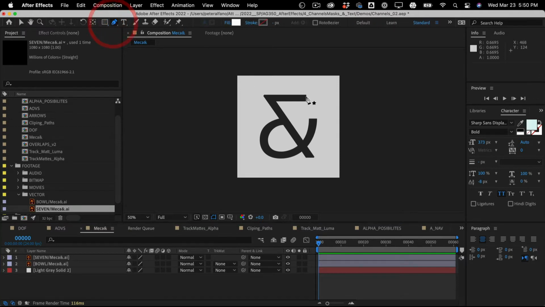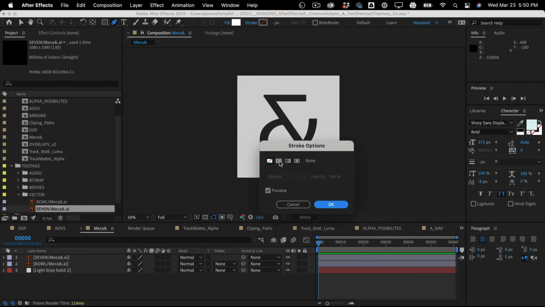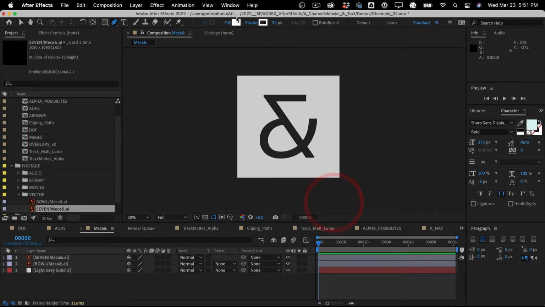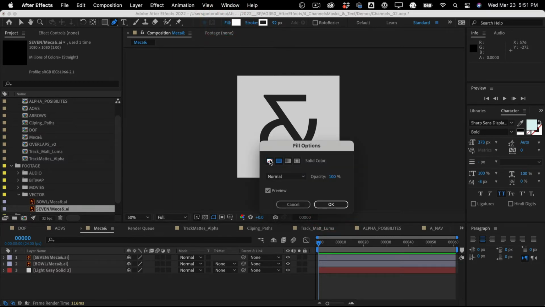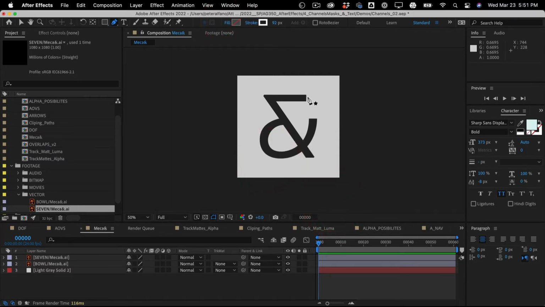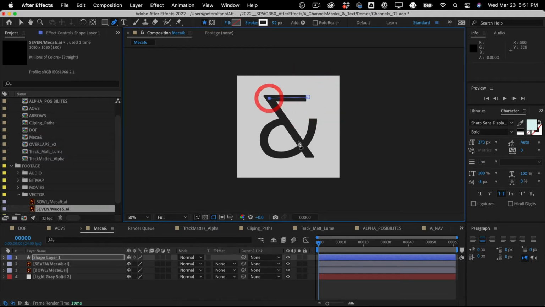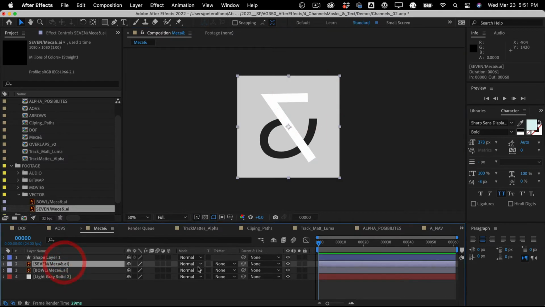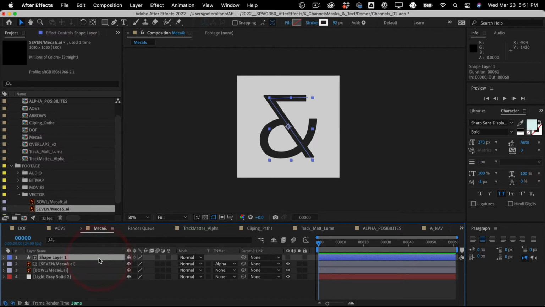Okay, so what I'm going to do is, with nothing selected, give it a stroke and no fill. And then I'm just going to click and trace over my shape. And this is going to be a mask that I'm going to use to reveal the shape. So that's the top. And if we want to just test to make sure it reveals the whole thing, there we go. There's alpha map.